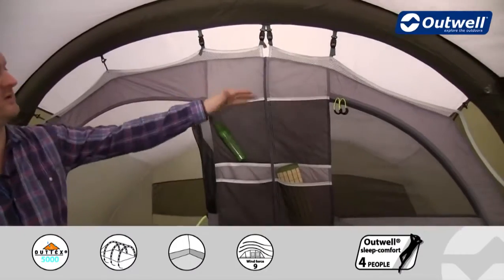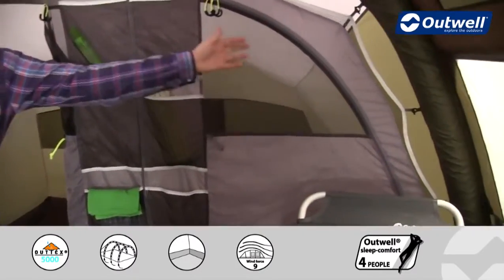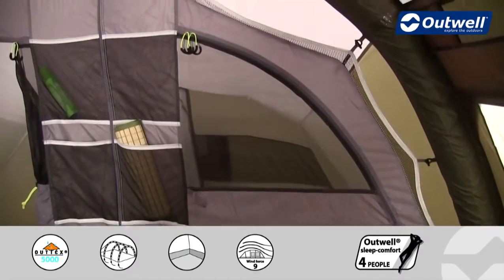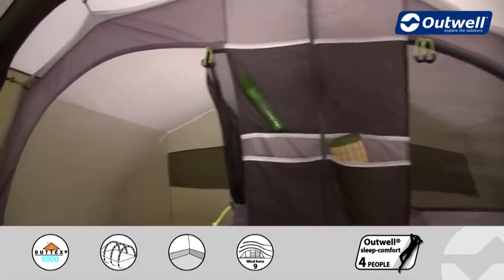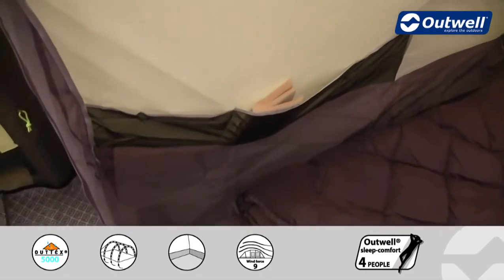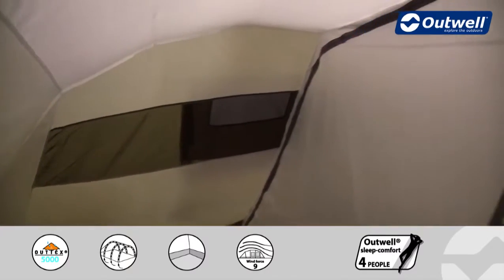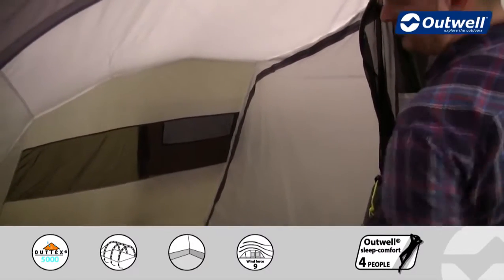We have some other nice features, some pockets on the outside of the bedrooms. The bedroom doors have got mesh ventilation panels on them as well. Inside the bedrooms there's even more to talk you through. Down in the corner here you'll find some good sized handy storage pockets. Across the back of the bedroom there's a large mesh ventilation panel, which again corresponds to outside ventilation, and that does run the entire width of the bedrooms.